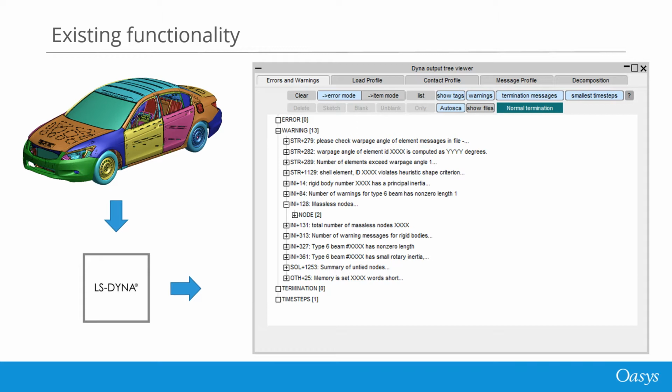One of the main examples here is the LS-DYNA output checking tool in Oasys PRIMER. With this tool, you can read the standard output files produced upon initialization, and Primer will allow you to interactively visualize and investigate that data. The first part of this tool relates to errors and warnings in your model. The errors and warnings produced by LS-DYNA are captured and presented in an interactive tree. You can easily visualize and fix the entities referenced in those messages.